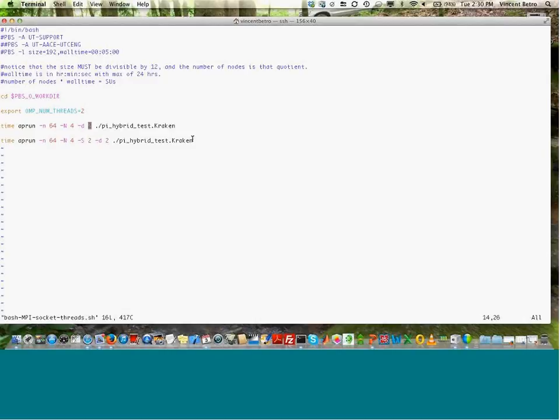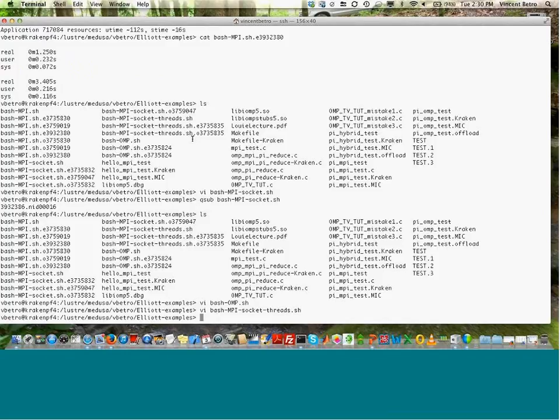All right, tell it the size of the wall time. You tell it to go to a PBS working directory, and in this case, obviously, you do need to set the environment variable, which you do the same way we would do it on a command line. Submit the 2 app records.